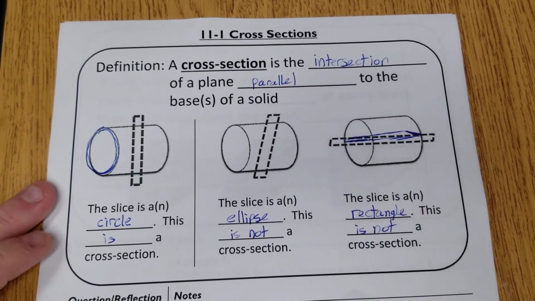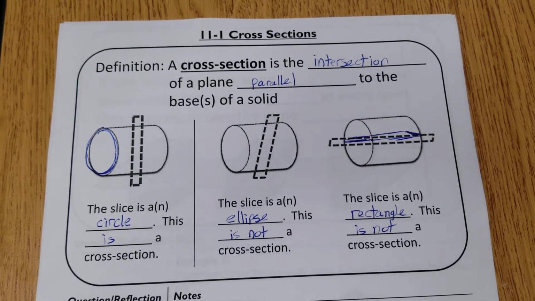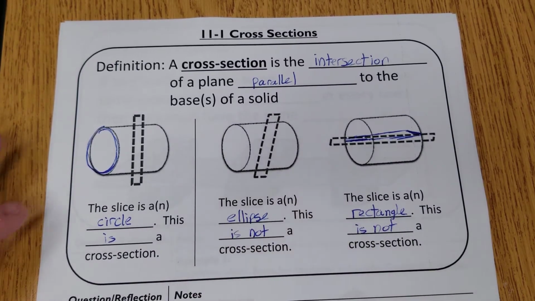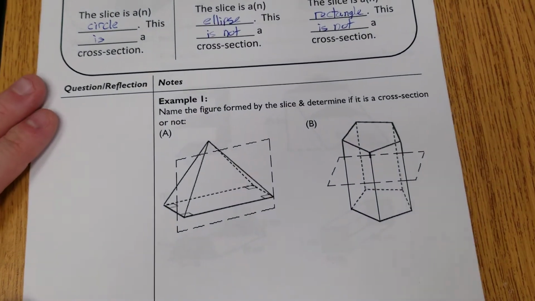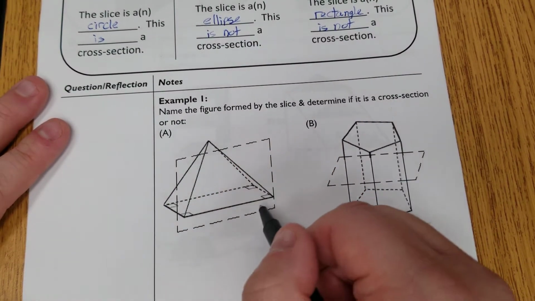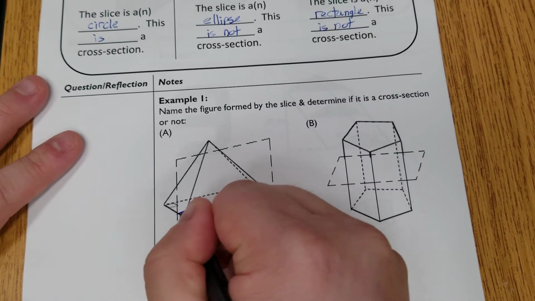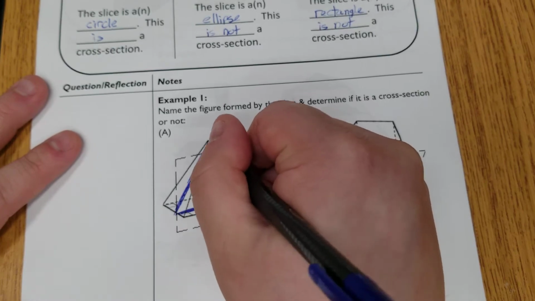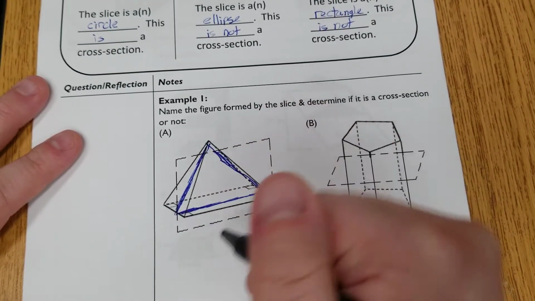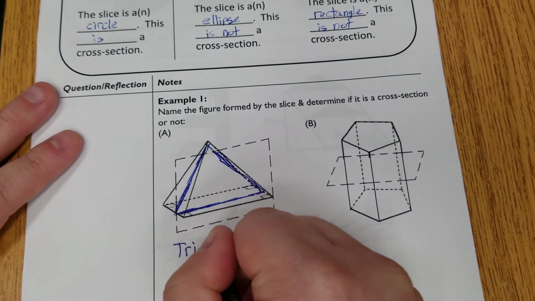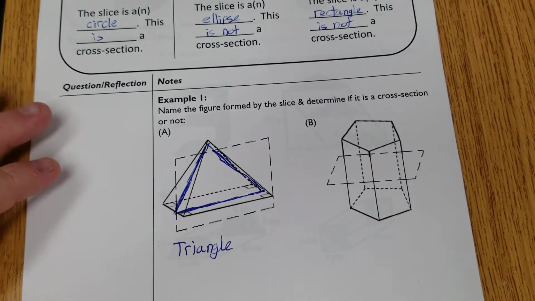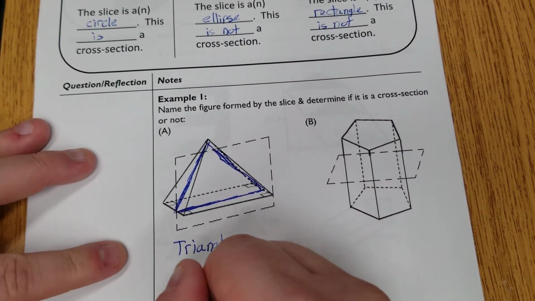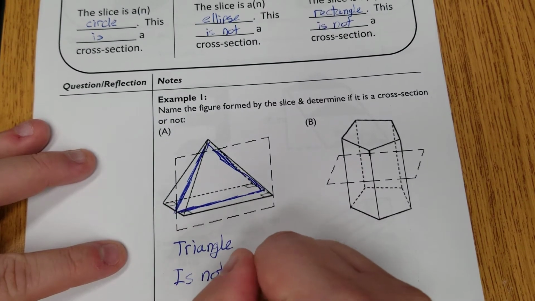The most common question you get out of what is a cross-section is literally just name the figure that's been formed and determine if it is following this definition or not. So 2 very quick examples. If we take this slice out of this pyramid, we're going to come across the base down here, and we're going to follow along all the way up and then all the way down the other side. We're taking a triangular slice out of this pyramid, so we are getting a triangle, but that is not what shaped the base is. The base is this rectangle down here on the bottom. So it is not a cross-section by definition.